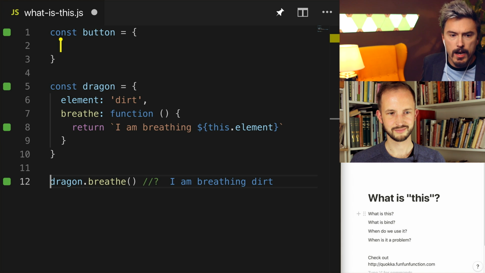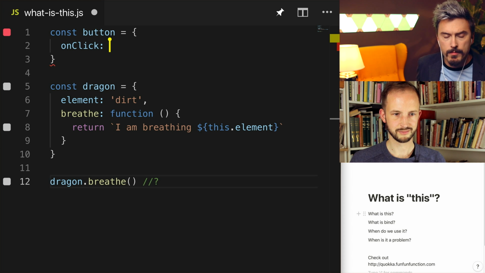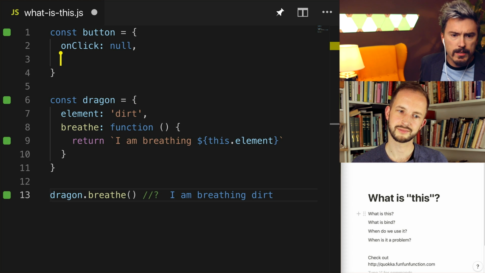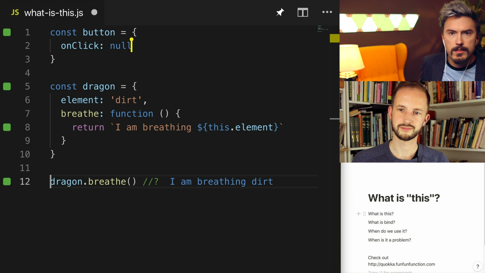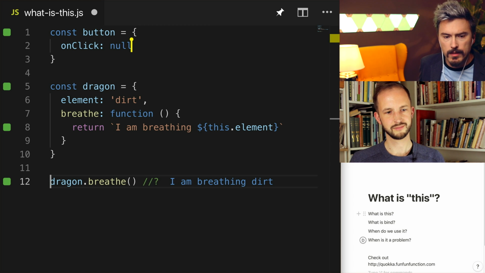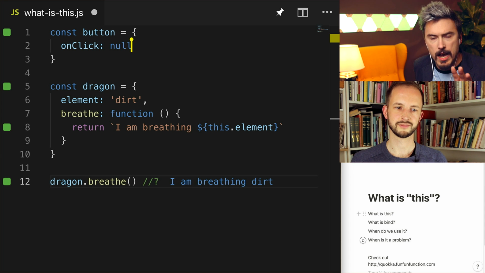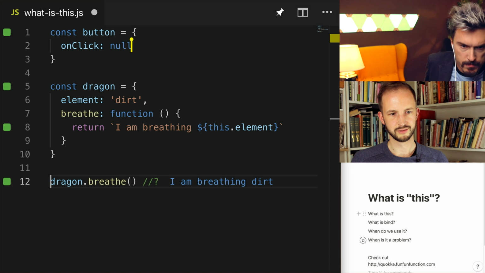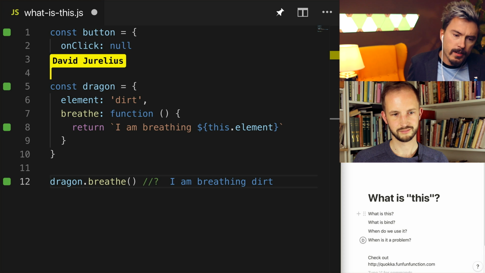And let that have an on-click handler. And that is just gonna be null at the moment, I suppose, because it doesn't exist. And I think that is it. In reality, these would probably be classes, perhaps, but the concept is still going to be the same, and just having them be simple objects is gonna make it a little bit easier for us to reason about it. Should I remove the dragon stuff? You can keep that, I think.